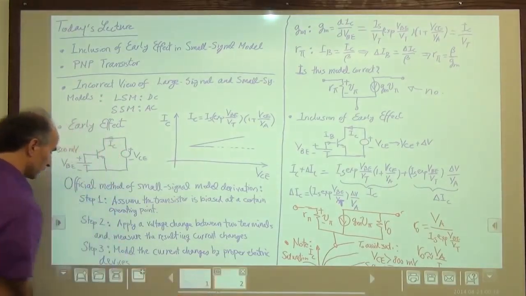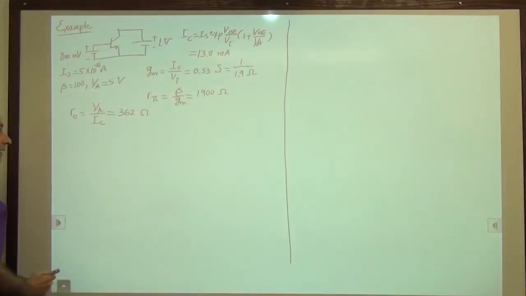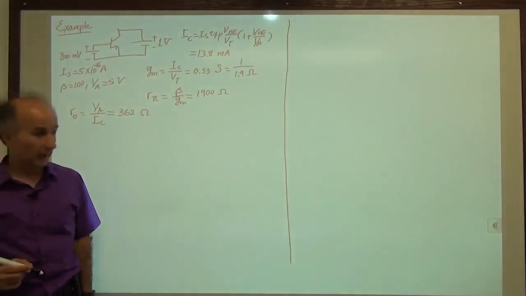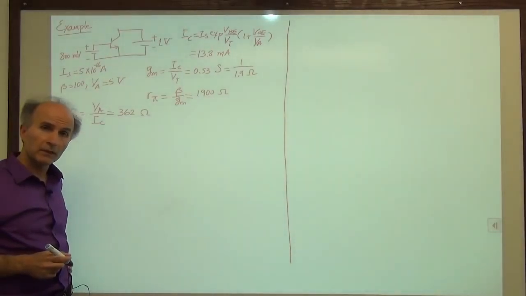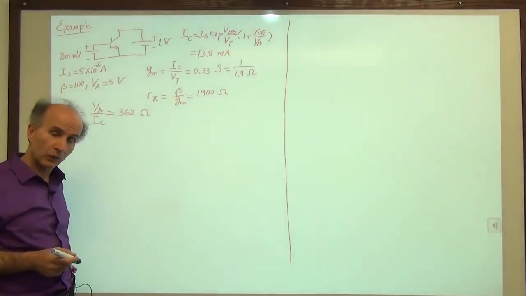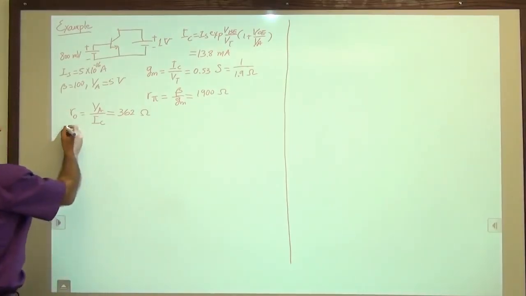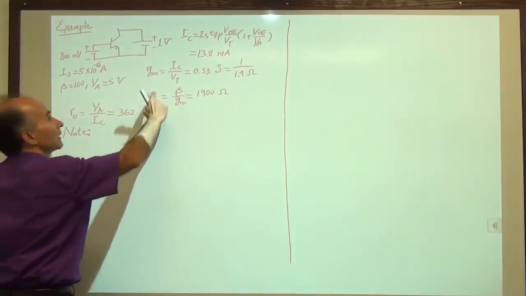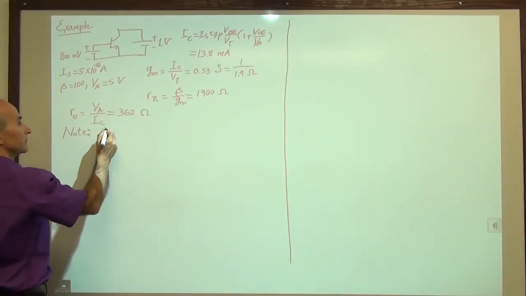Very well. Let's go back to the other page and continue. Okay, that was the example that I wanted to show. Now, there's one little note that I wanted to share with you here. At this point, you may not appreciate why this is interesting or important, but we will see sometime later. And the note is this. Note GM, this value, times RO, this value.